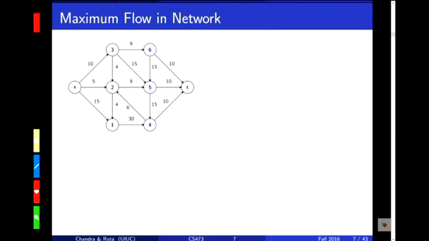Okay. Now suppose we have been learning about MaxFlow, all the algorithms, everything. This problem can be stated as a linear program. So suppose I have this s-t network, a directed graph. It's a DAG. Now I want to find how much maximum flow I can send from S to T.